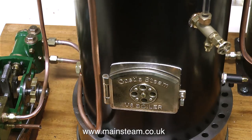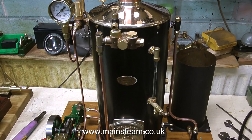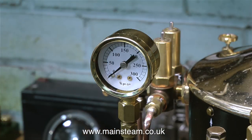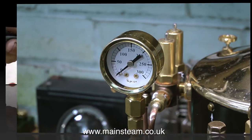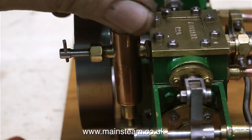If you just saw my hand touching the boiler, that's to see how hot it's getting, and it's getting quite warm. It would appear that this small gas burner is more efficient than it looks. After about ten minutes, there's still no pressure on the gauge. The small gas burner is generating nowhere near the heat that you would get with coal, but it's far less messy.